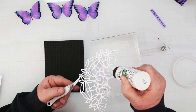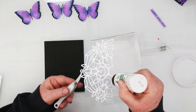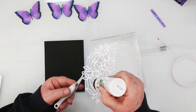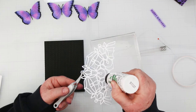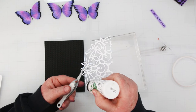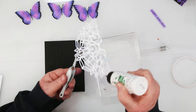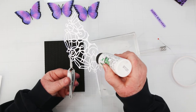The reason for as much glue as possible is you're gluing to a non-flat surface. Again, we used a 3D embossing folder for the card front, so the surface is going to be extremely uneven, but we want this to lay down flat. And so you're going to move right along and add as much glue as possible. And I haven't sped this up. This is real time. I'm slow. But you want to make sure that you get it on there because you don't want to have some of this peeling back when, you know, when the recipient takes it out of the envelope or has it on display.